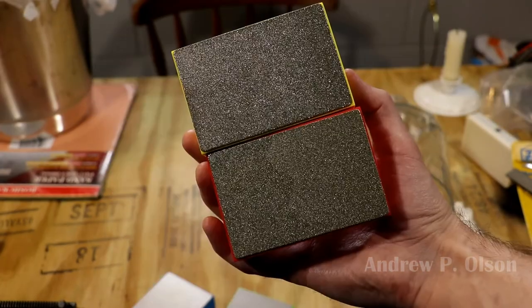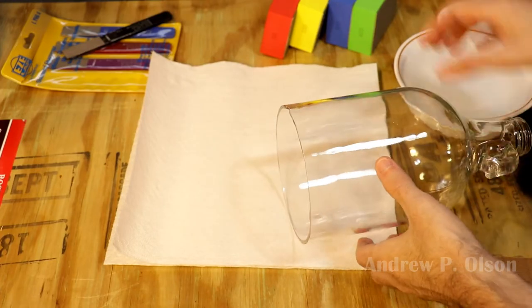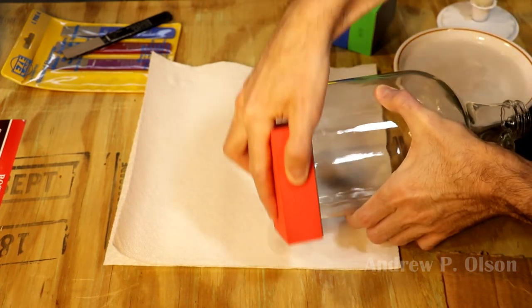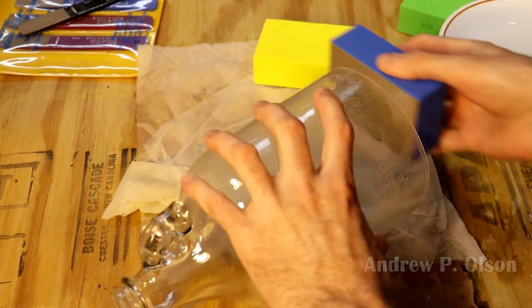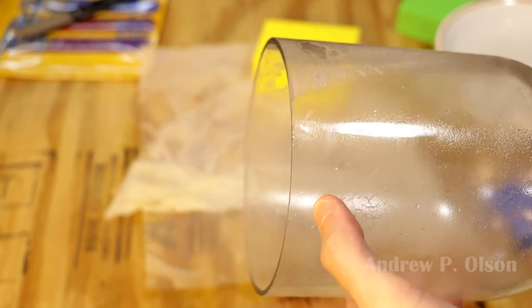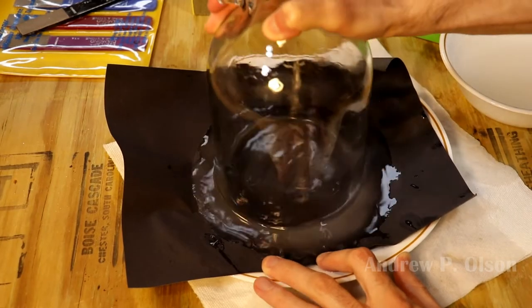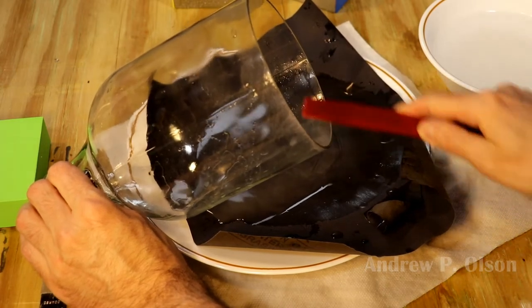I need to take the glass down enough to make the circumference even and remove the divot and the slight crack that formed. So I'm sanding the jug with diamond sanding blocks. I started with 60 grit, then moved to 100, 200, and then 400 grit. The 60 grit blocks worked great for quickly removing the amount of glass needed to make the jug flush, but it also has a tendency to rip pieces of glass from the edges and leave it somewhat pitted. The finer blocks helped to diminish the pitting. I used some fine wet and dry sandpaper to clean up the edges, but then settled on my diamond hones as they worked better for this process.